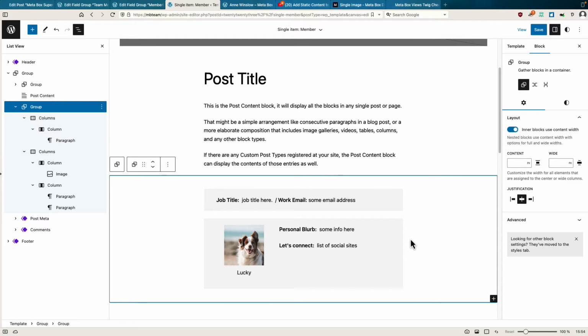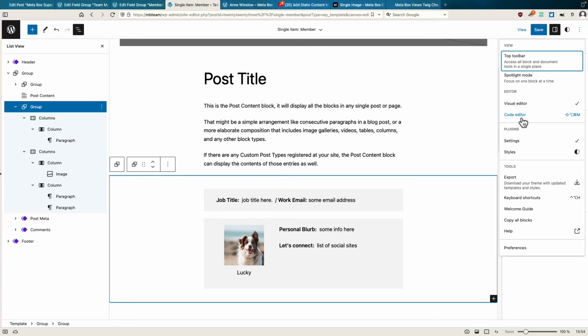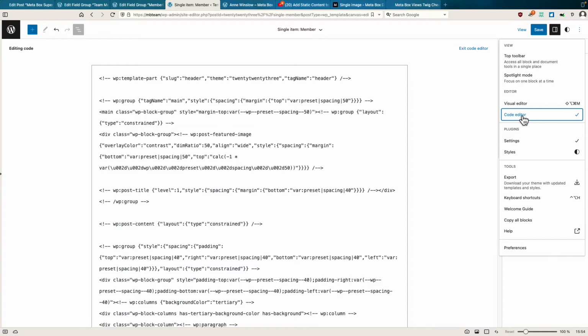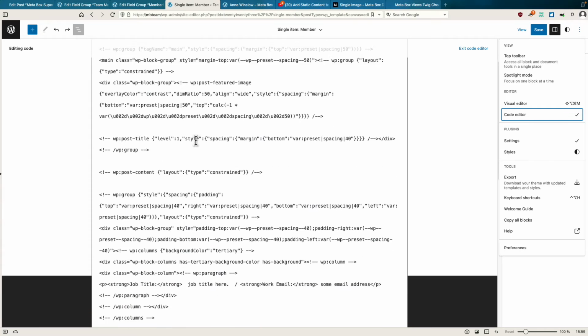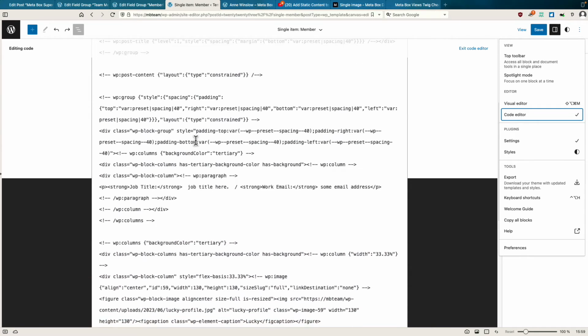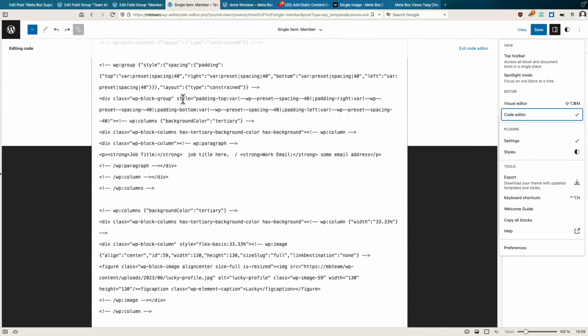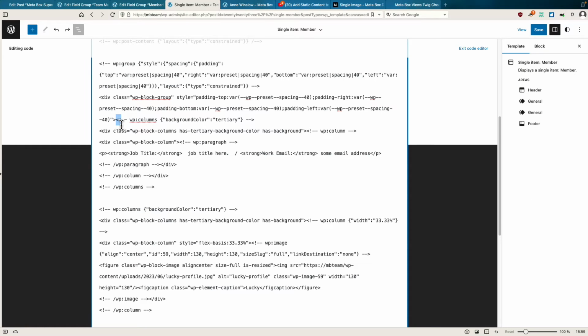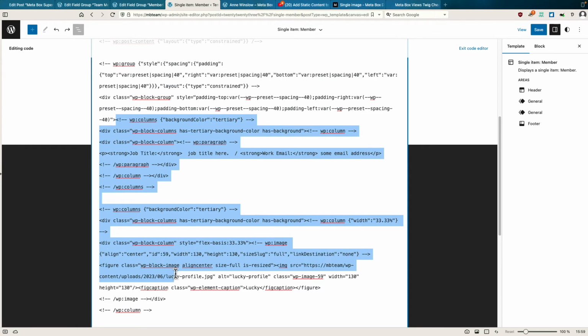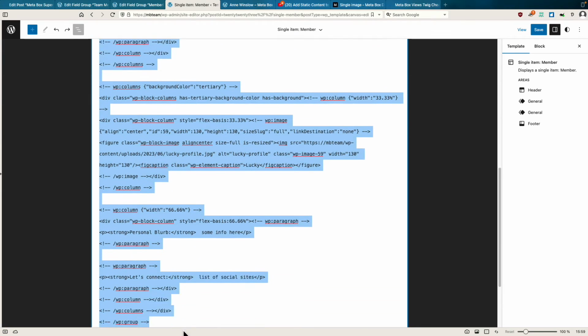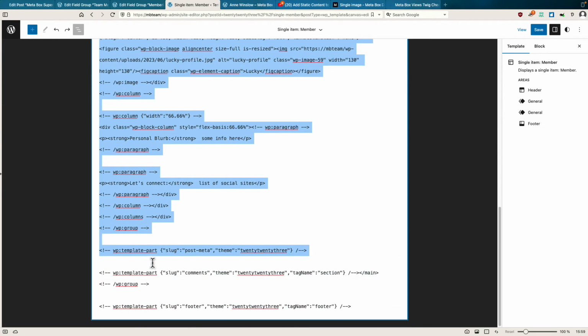Okay, so this is basically the kind of thing we want to create. And we've gone through now and generated this. Now let's go, and WordPress, we're in the visual editor, there's a code editor option. I'm going to go down and find our columns. Okay, I think that starts here. And go down. Okay, I'm going to copy this.